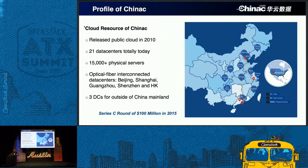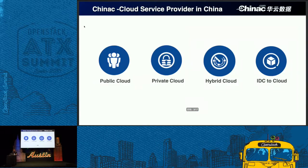This is my company's service scope for private cloud and public cloud. At this moment, we offer four types of cloud for users in China: public cloud, private cloud, hybrid cloud, and IDC cloud. The public cloud is more complicated — a significant part of OpenStack is utilized in our large-scale data center and large-scale cloud service.